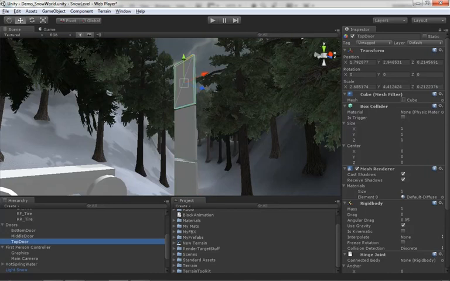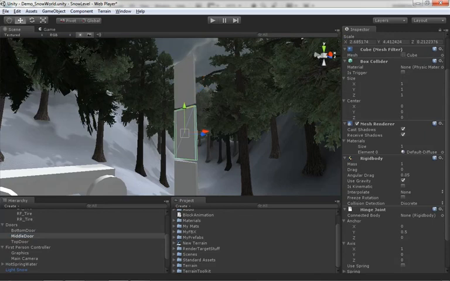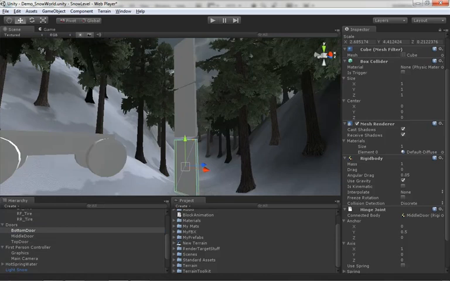The top door isn't going to be anchored to anything but the world, so we can leave its connected body property alone. Now, the middle door needs to be anchored to the top door. So what I'm going to do is, without releasing the mouse button, see, if I just click on top door, I switch up to top door. But if I have middle door selected and I click and drag from top door, I keep my focus on middle door and I can drag it over like so. So here's top door now set up as the connected body for middle door. I grab bottom door, then drag middle door onto his connected body, and I've just created a chain. The bottom door is connected to the middle door is connected to the top door.